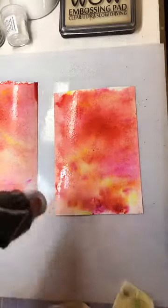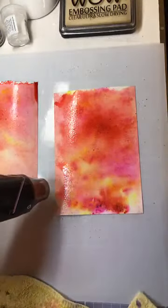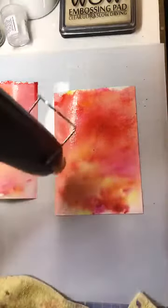And you actually see, when you're in real life, you see it changing. You can see the colour actually drying.